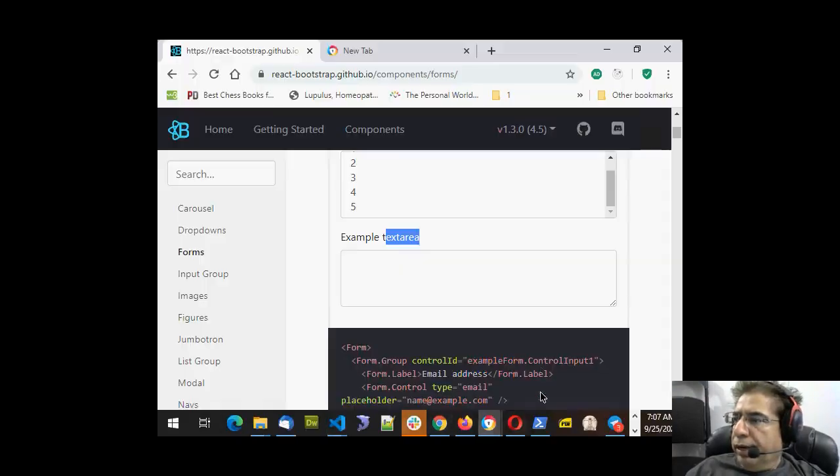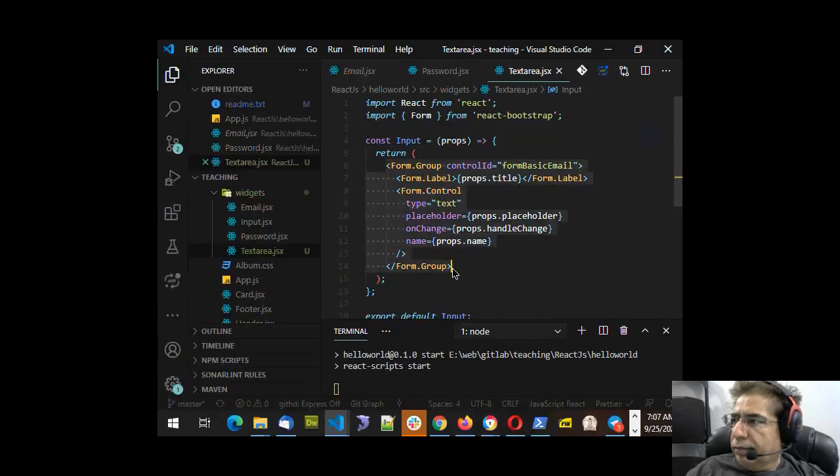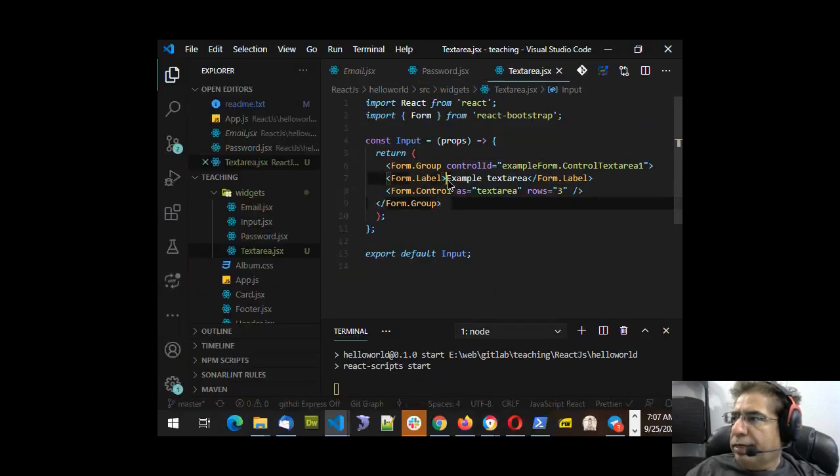And here I will copy paste the thing which is here like this. Text area is here, and I'll copy paste the text area.